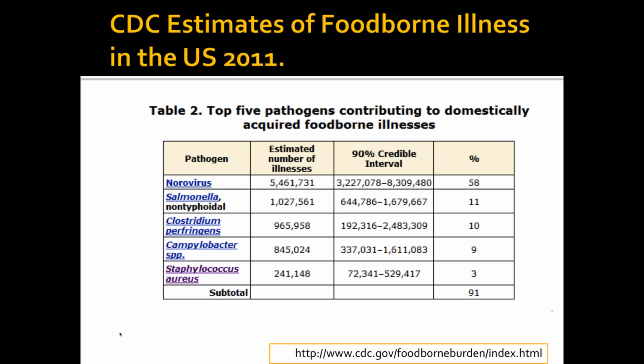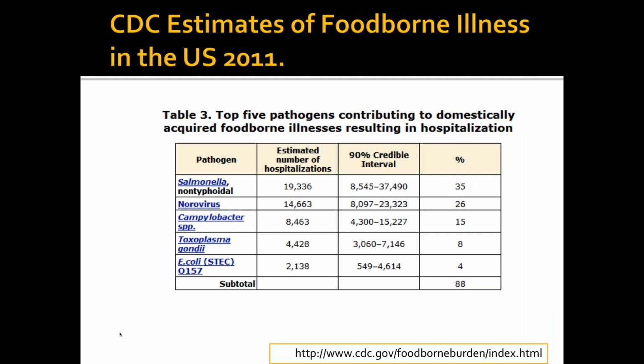Now, just looking at the 9-point-something million, they attribute 58% of that to norovirus. So that's the ones that they actually know about. They're still estimating. There's 5 million cases. That may or may not be right. However, not all norovirus is foodborne, but they're lumping it in there in their estimate. Non-typhoidal salmonella is pretty significant. 1 million cases a year, and that actually may be totally correct. That's still an estimate. So these are only looking at the ones that they know. The other ones they don't, they have the larger estimates for. So these are the top 5, and they account for 91% of the estimate. Next slide.